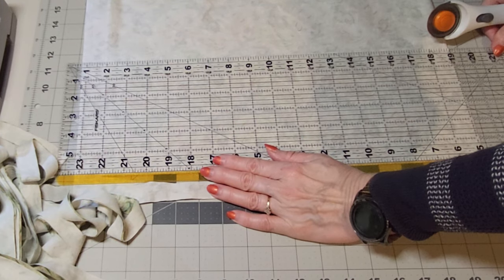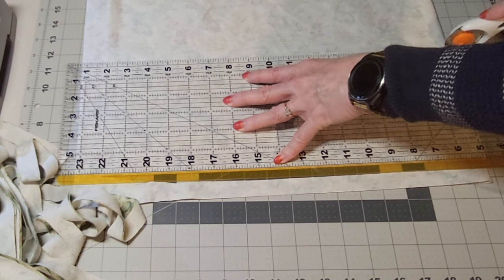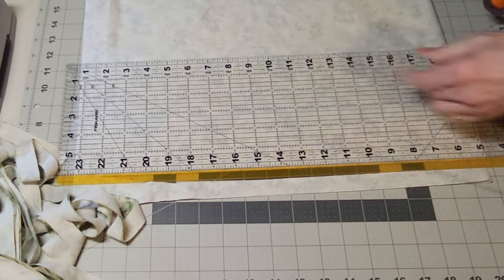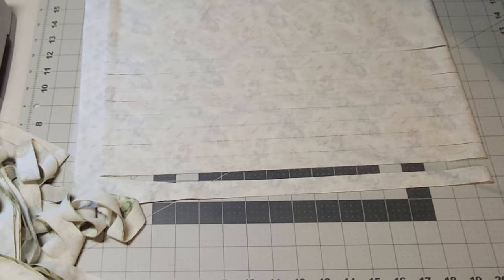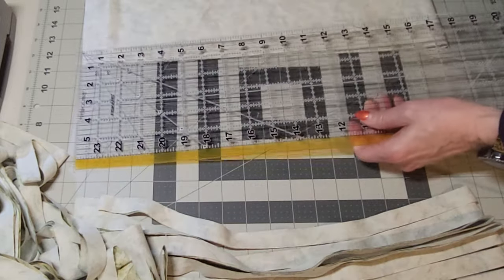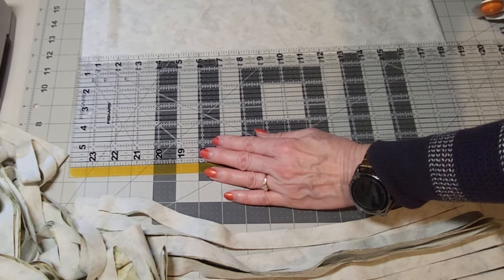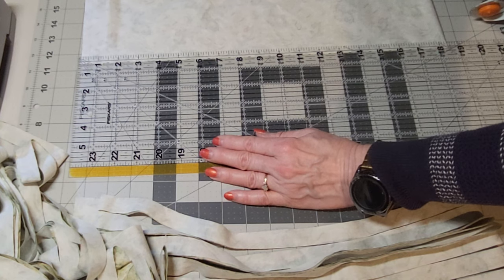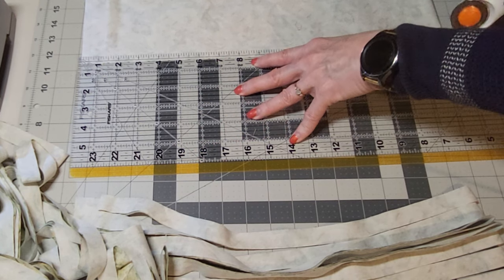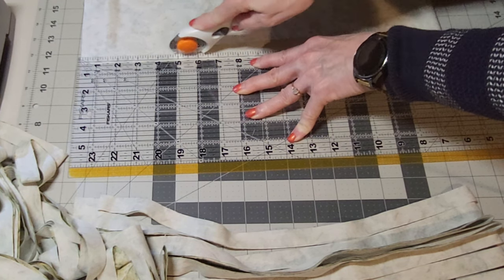Okay, so I am on my last one, and so I'm going to go all the way through. And I didn't use up all of it because I almost forgot that there are narrower strips. They're 3/8 inch strips that I need to make also. So we will do those, and I need 14 of those. These are really narrow looking.